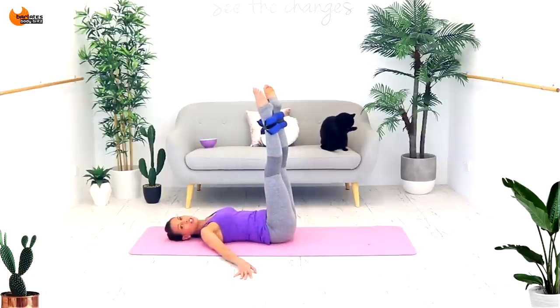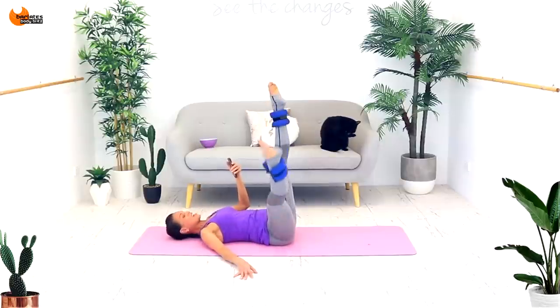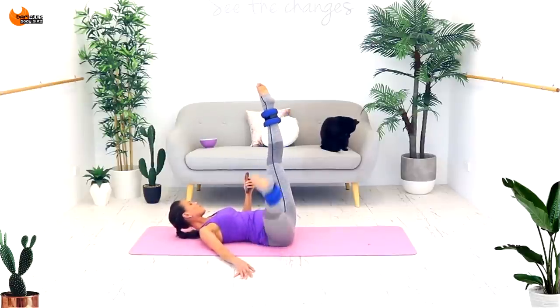you're coming down and together. The top leg is going to want to move a little bit, that's okay. I just want you to focus on trying to stabilize as much as you can by pulling your belly button into your spine and trying just to move this front leg. 17 seconds to go, down and up. So that inner thigh is definitely starting to scream a little bit. It's very important to keep your leg turned out, okay? 6, 5, 4, 3, 2, and 1.